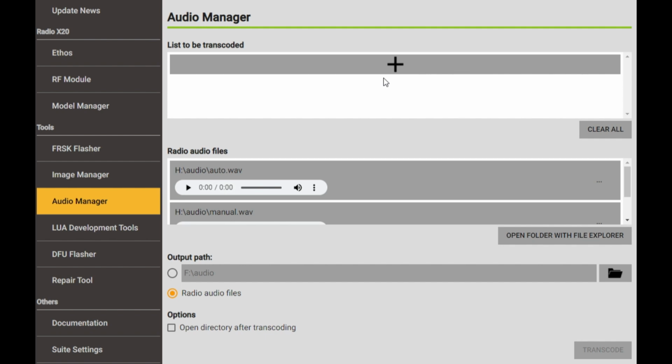And all you do is you select this, you specify what directory they're in. Whatever sound file you have, it may be the wrong format for the transmitter. They're very specific about the bit length of what everything should be. There's a lot of little specifications, but this will go through and translate everything for you and put it into the right format. And then you would put it into an output directory and also to your radio audio files. So that's exciting.